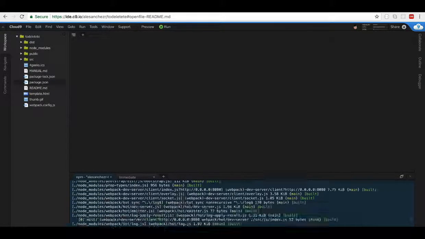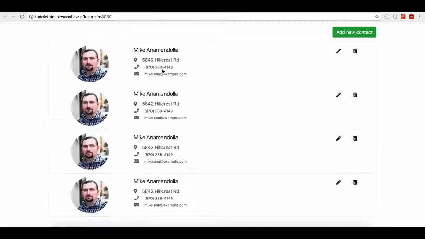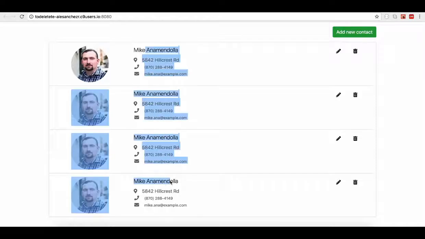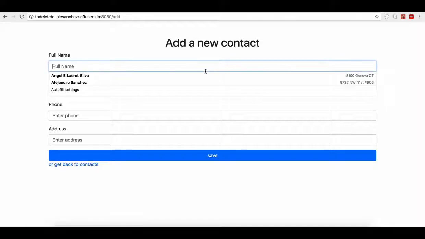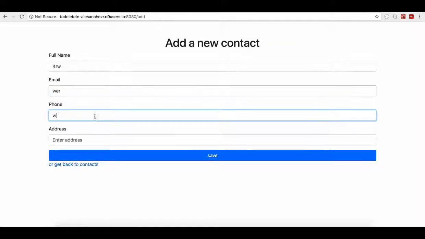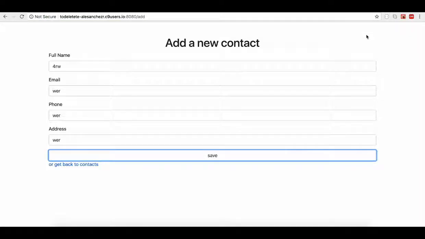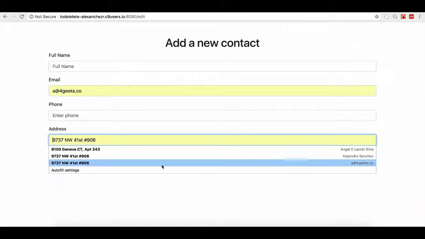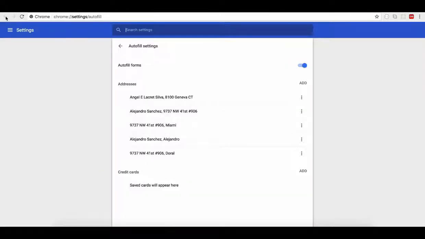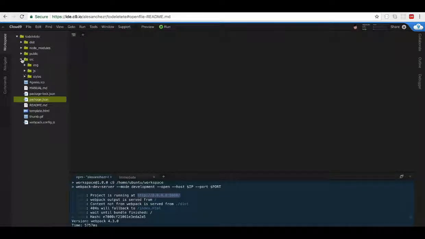So after it's running, we'll see if it's running with the initial HTML. Yes, here we have some people here. The functionalities don't work. Like, I cannot edit anything. Look, if I press the button, nothing happens. So it's just a boilerplate. And here, if I try to delete, it doesn't work. Well, it shows a modal, but it doesn't work. And if I click on the pencil, it only takes me to this view, and that's it.